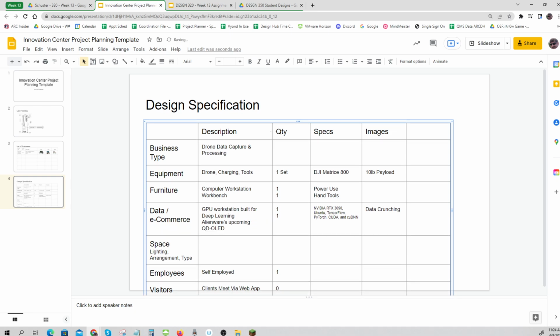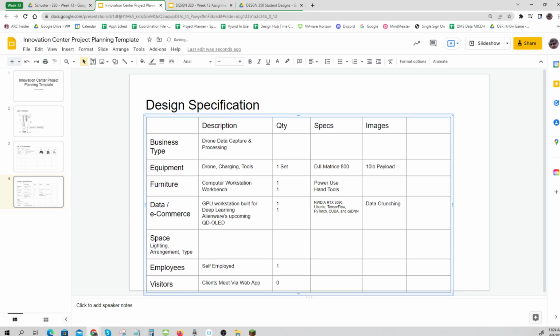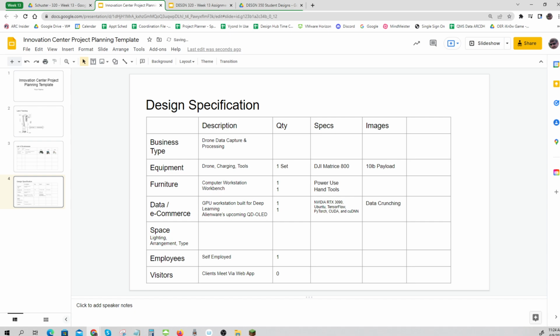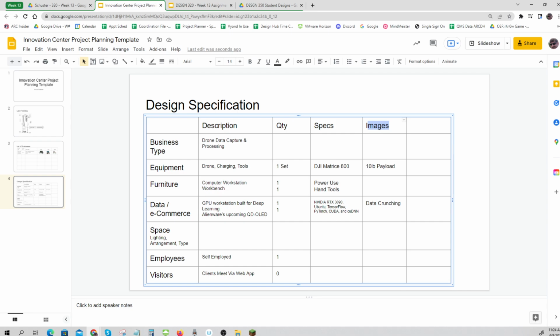Let me just give myself a little bit more room. You can play around with this to get it to fit nicely. Okay, some of this has to get a little bit smaller, and some of this probably has to get a little bit smaller to get things to fit well. And then you can get your images in here.